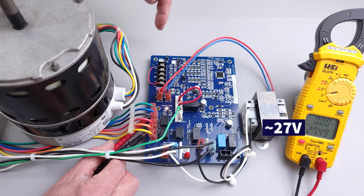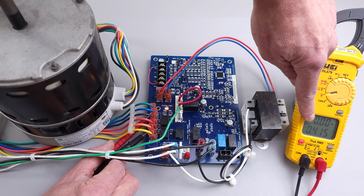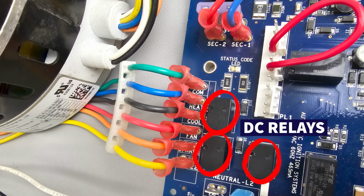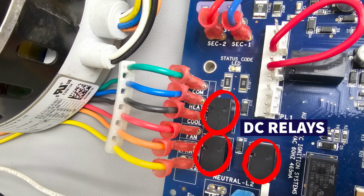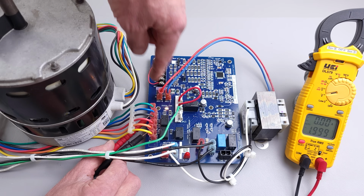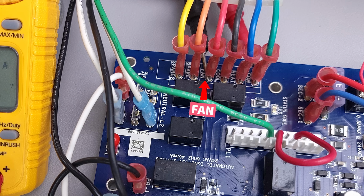And so right now we disconnected it. You can still see we're measuring 27 volts, but it should, yep, open up. So these right here are little relays in these little black boxes. They're direct current relays that are going to allow 24 volt power to go from that G terminal over to, in this case, this red wire. So the red wire is the fan terminal right here.